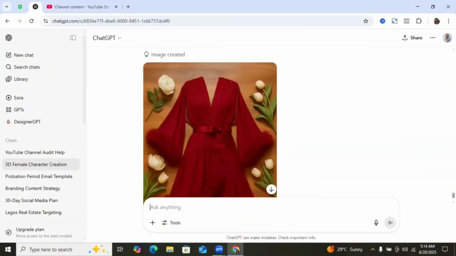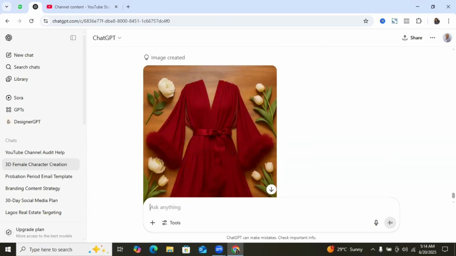And this is amazing, guys. You can see what it created. So this was the description I gave it, right? I asked it to put flower props and all that. We can actually also tell ChatGPT to create an image of somebody wearing it in such a way that it looks really appealing.